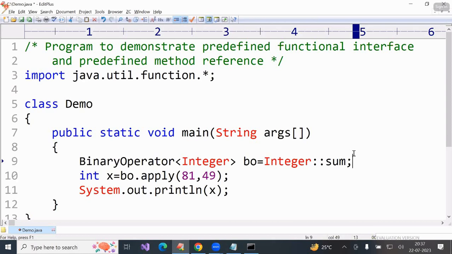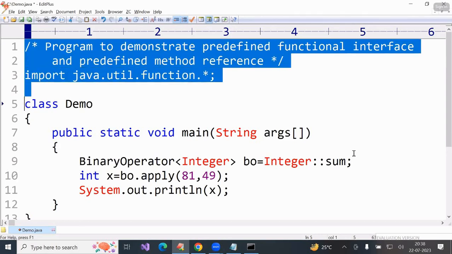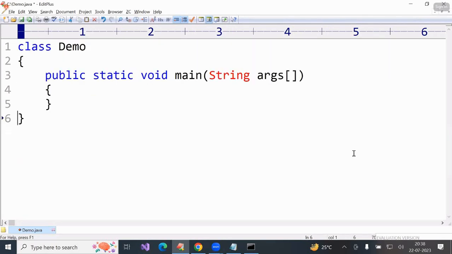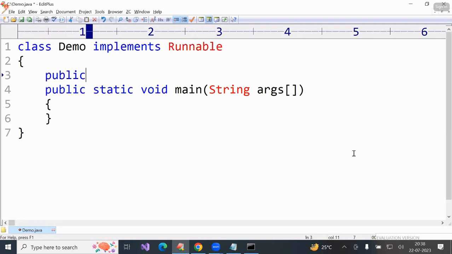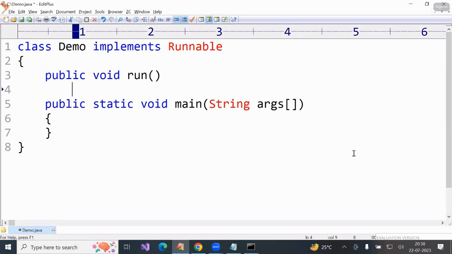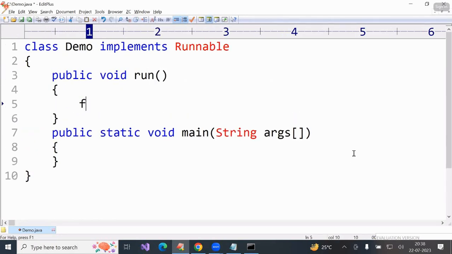Multi-threading also we can combine. You observe. You already studied multi-threading. Those who forgot multi-threading cannot understand this program. You all studied already. What is the first step? Create a class that extends Thread. Second way, implements Runnable. Second, override the run method. Next, write the child thread task code.